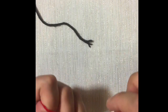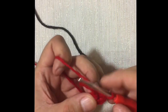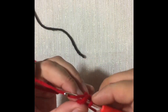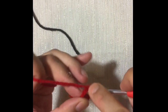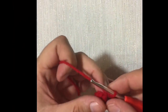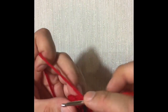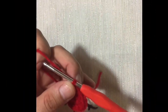So let's make our magic ring and our 6 single crochets, and you guessed it, 2 crochets in each stitch around to make 12 stitches. And 1 right over top of your yarn tail. Here goes round number 3, just like before. We're going to bring it to 18 with 1 single crochet in the first, 2 in the second. All right, here's round number 3.